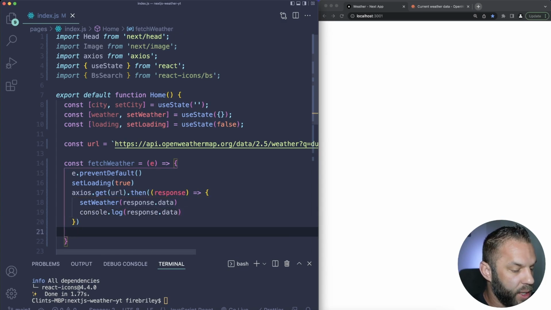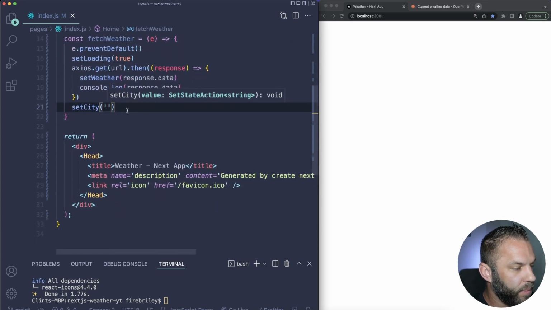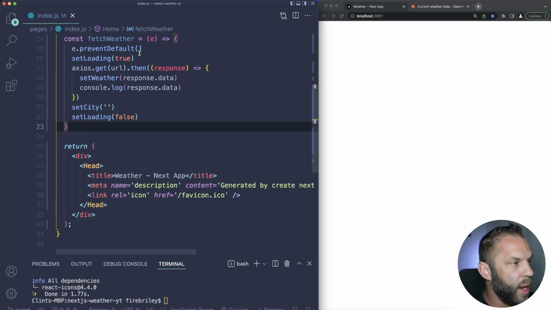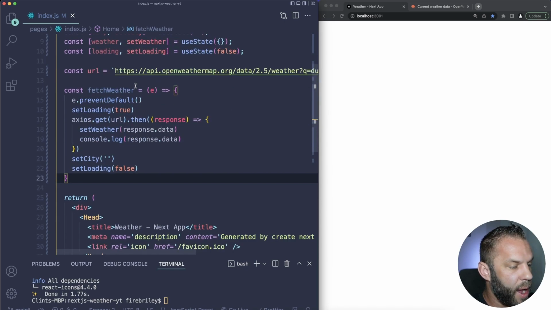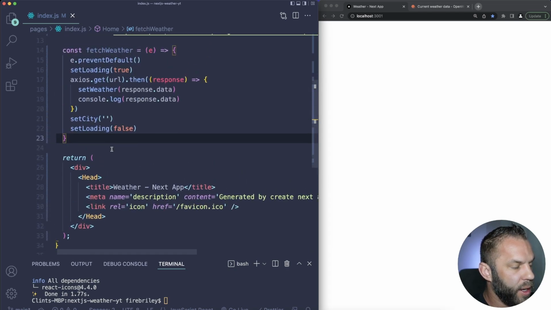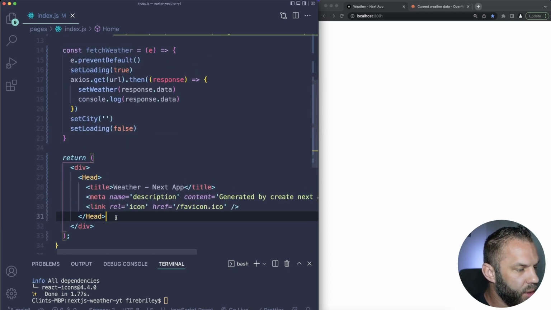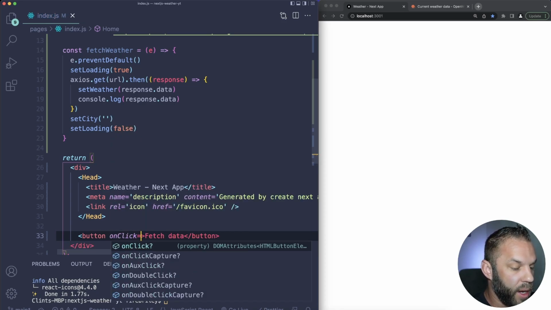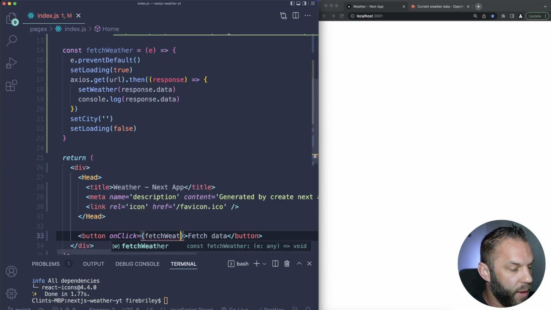And after this, we probably want to set our search query, even though we haven't done this yet, but don't worry about that. Let's set it back to an empty string. This will make sense in a moment, you guys, if it doesn't already. And we'll set loading back to false here. So that's all we need to do there. Now, we don't really have a way to make our API call, so let's create a little button right here to call that fetchWeather function. We'll say fetch data. I just want to make sure that we're getting back a response here. So onClick, we're just going to run fetchWeather, just like that.